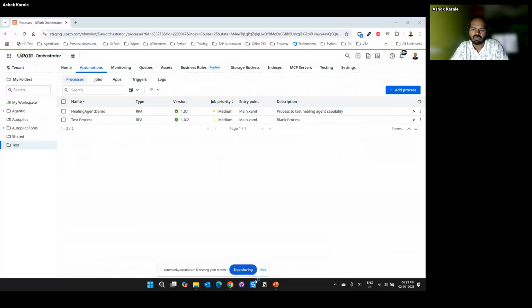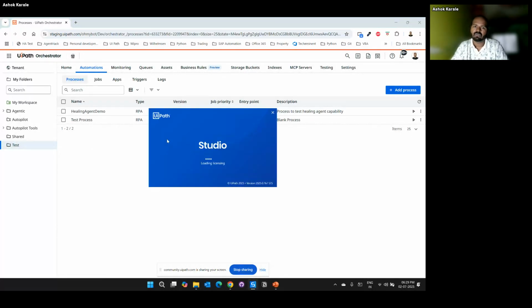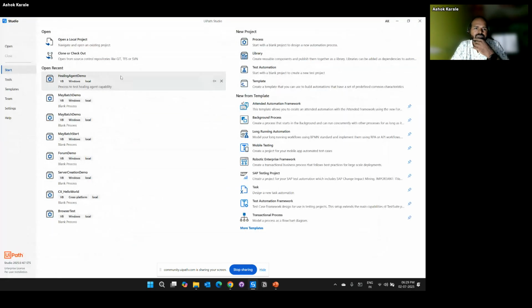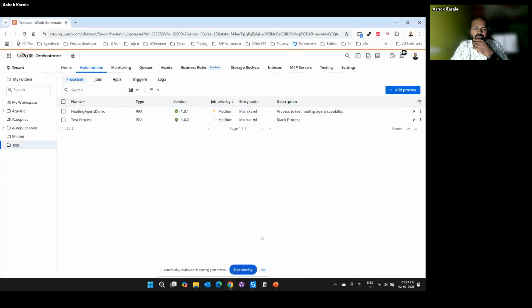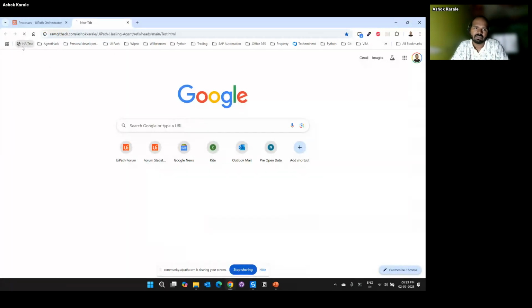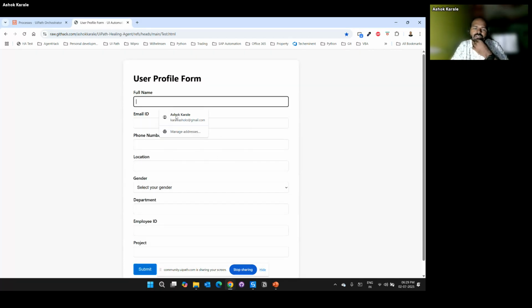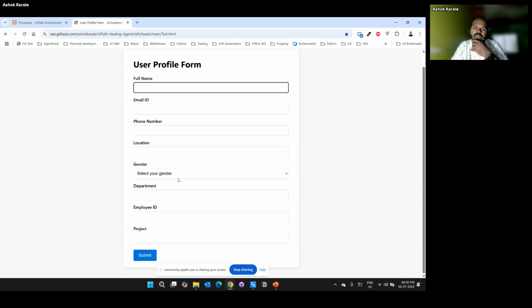Let me show you the code as well, what I have coded in there. For this testing purpose, I created one HTML page which will have these fields: full name, email ID, phone number, location, and all.